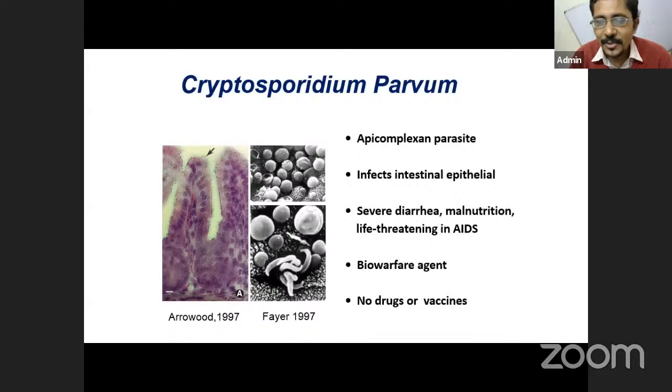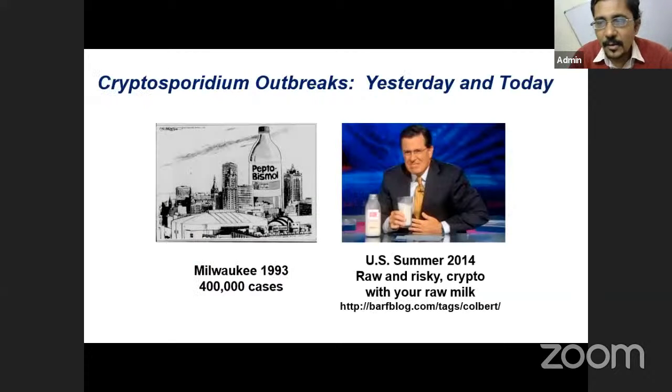Maybe one country can throw one bottle full of Cryptosporidium parvum to another country, and then it can cause the infection in the other country. Unfortunately, there is no drug so far, and no vaccine as well, for Cryptosporidium parvum, because the nature of this parasite is really severe. It can cause severe problems in children.